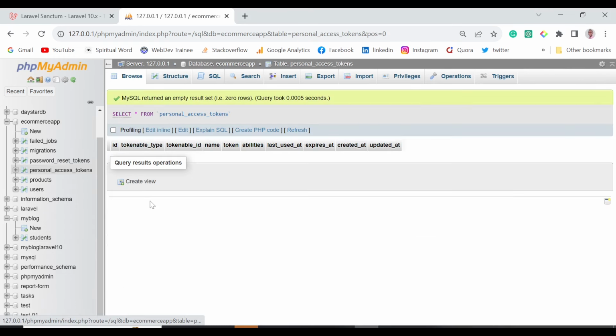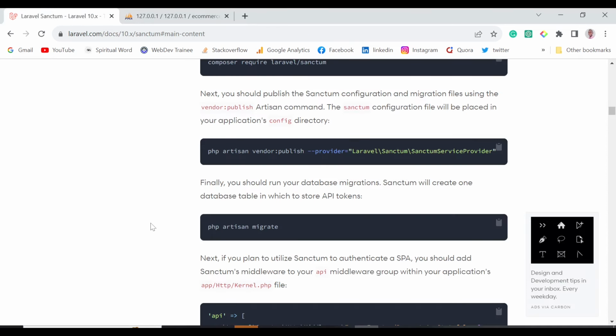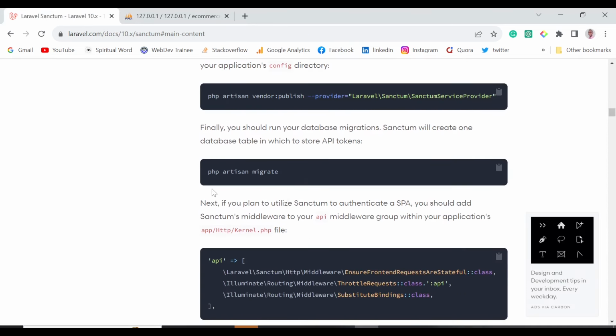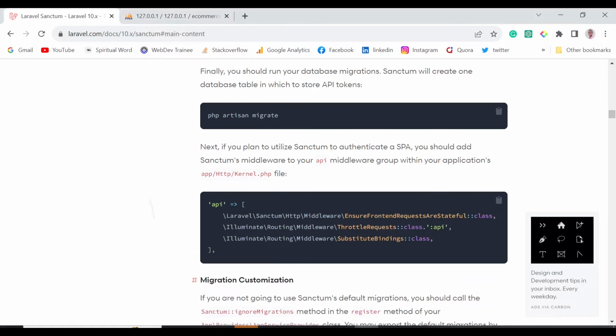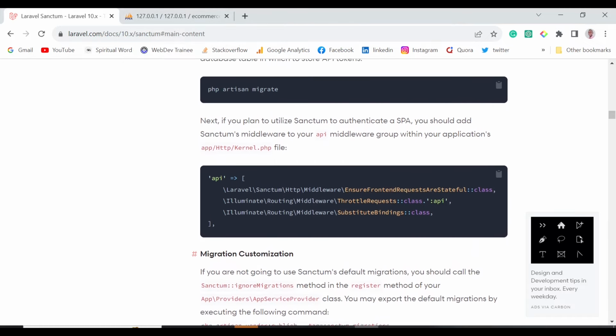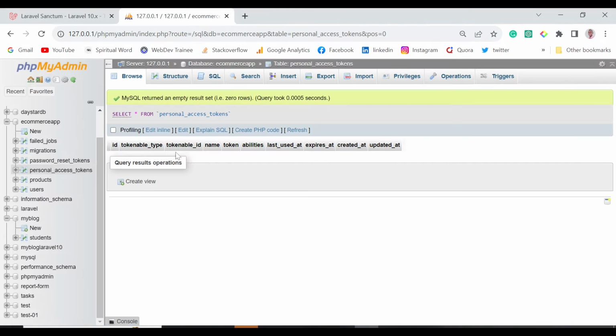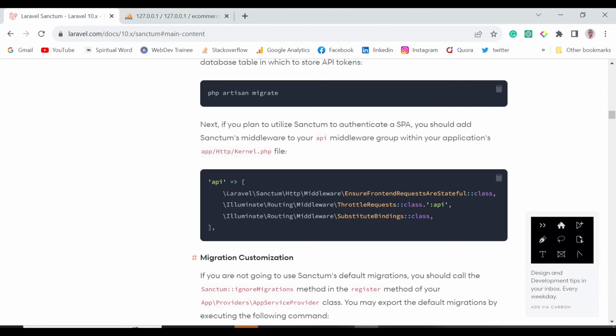The personal access tokens table is what comes when you install the package and then migrate. That is the table that will be created, and within that table you are able to create tokens. The tokens will be stored here, and they will also have an expiry date and so forth.